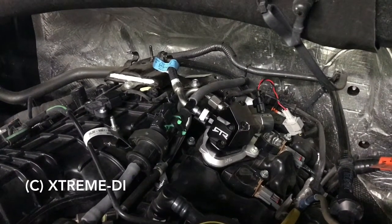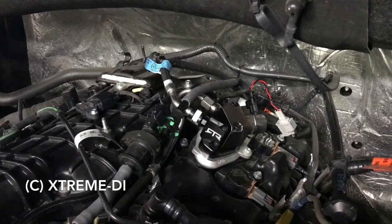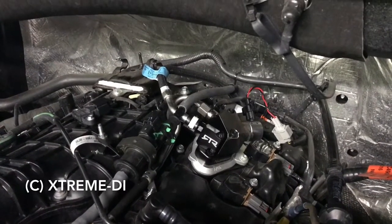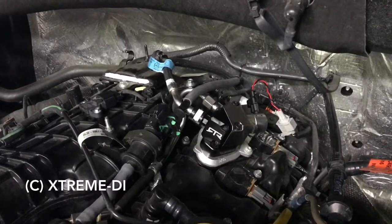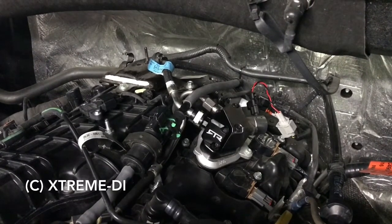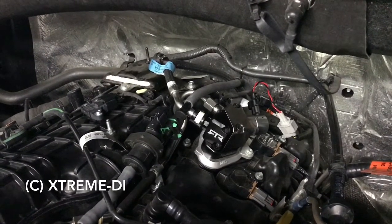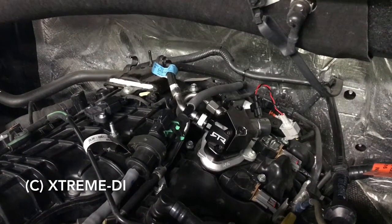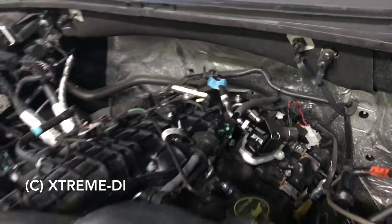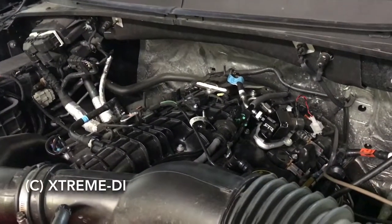Okay, now that you're installed, when you fire it for the first time, it will take a little bit. It will start and run without any tuning changes.